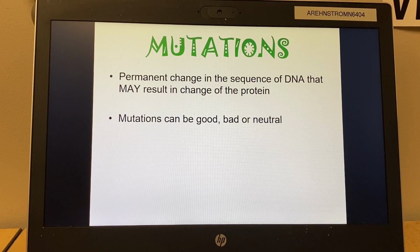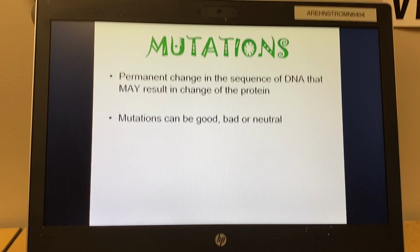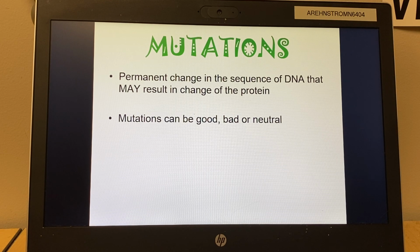So I know that the term mutation always has a science fiction connotation with it, ooh, something mutated and it turned into something bad. But mutations can actually be good. They can make proteins work better, or they can be bad, or in a lot of cases, we don't really care because it didn't affect either a part of the DNA that codes for a protein, or it doesn't affect a critical part of the protein. But normally when we are talking about mutations in terms of the human genome, we tend to stress the bad part because they usually only become apparent when there is a protein that isn't functioning properly. And, depending on what that protein is, that can result in a really catastrophic genetically based disease.